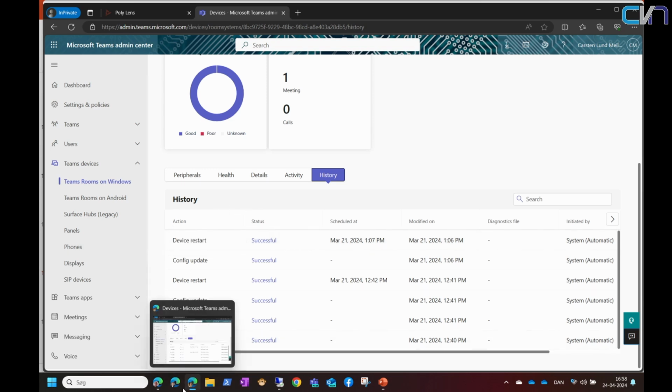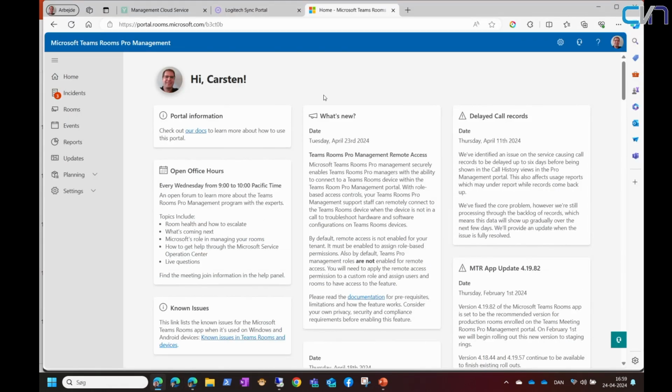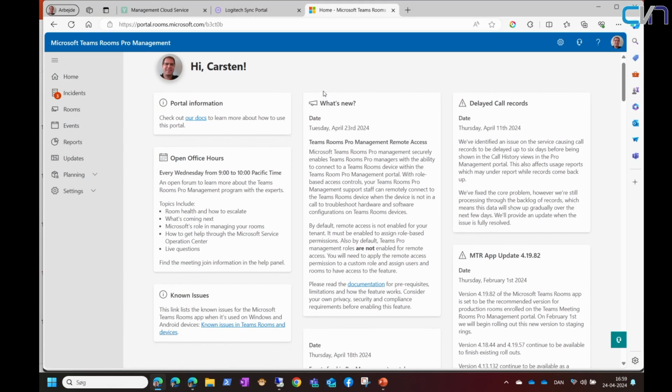If we go to the Pro Portal, I like that. This is the new way. One thing that Microsoft started addressing is that keeping up to date on what's going on is probably the biggest problem we have. I mean, there's so much new stuff going on. It's a living jungle. You might also have some SharePoint you are responsible for. You might have some Office packages or something like that. So in here, when you sign into that portal, Microsoft is putting all that's relevant to meeting rooms.